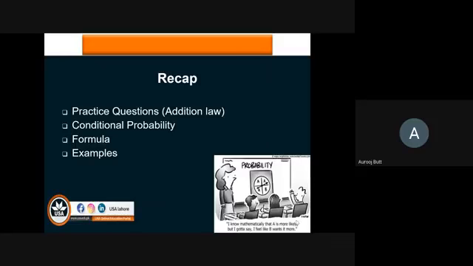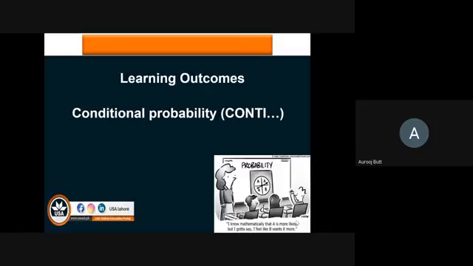Now, if you have the case of conditional probability, what does conditional probability mean? Suppose you have additional information and just because of that additional information, your sample space reduces. So when you need to compute the probability related to the reduced sample space, that is defined as the conditional probability. And we've discussed the formula related to conditional probability. Moreover, we have practiced questions for this law as well. So in today's lecture, we'll be continuing the topic of conditional probability, and we'll practice some more examples so that we can grasp the concept as much as we can.